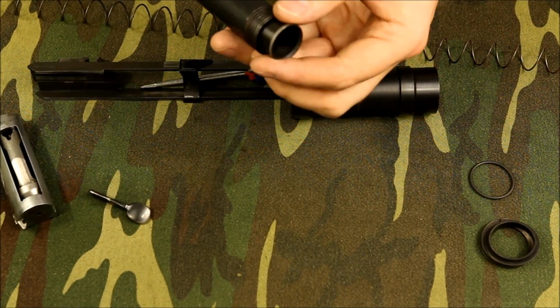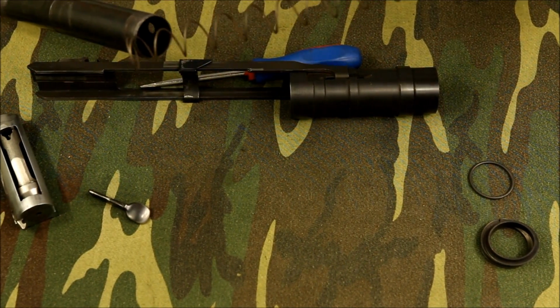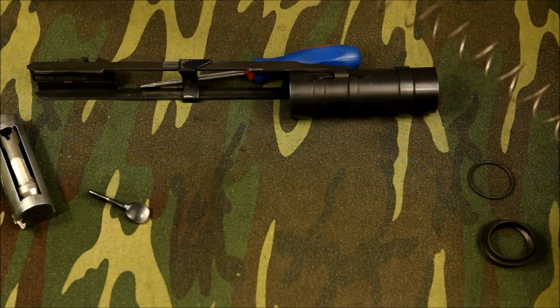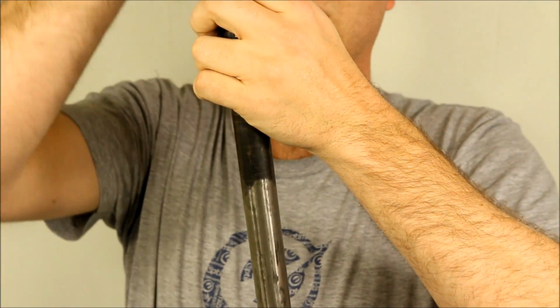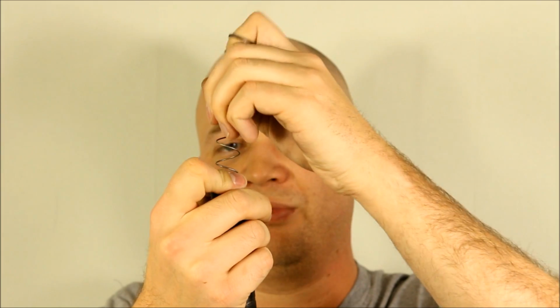Installation is reverse. Here's our follower that we're going to throw down and get in there into the tube, and then there's the spring. Get in there. This next part's hard. I'm going to show me struggling because it's probably funny to watch me fight with this thing. Okay, let's. There we go. Hopefully I've got the cap handy. There it is. Yeah, it is under pressure.